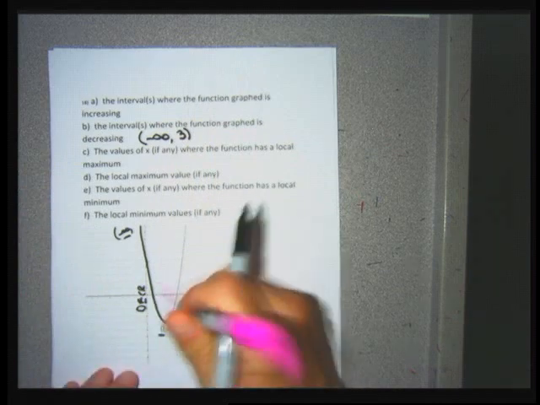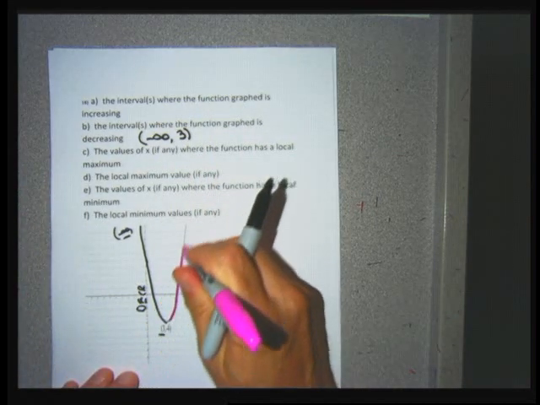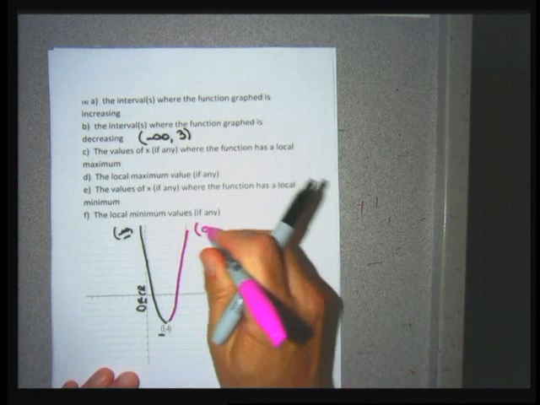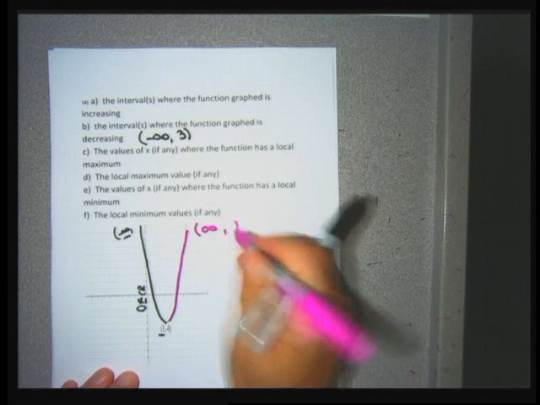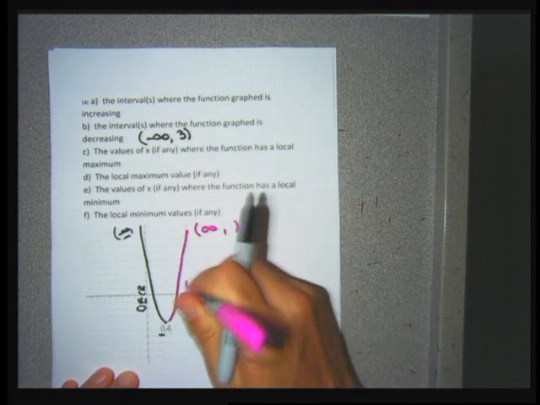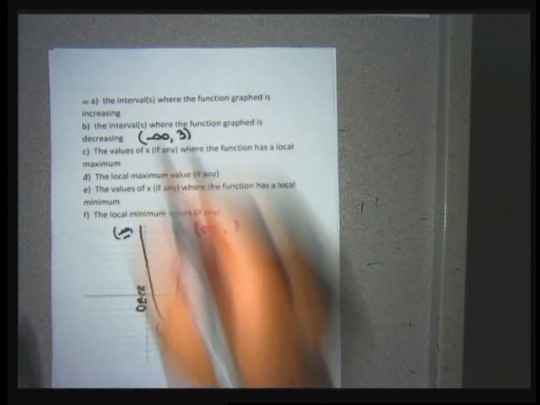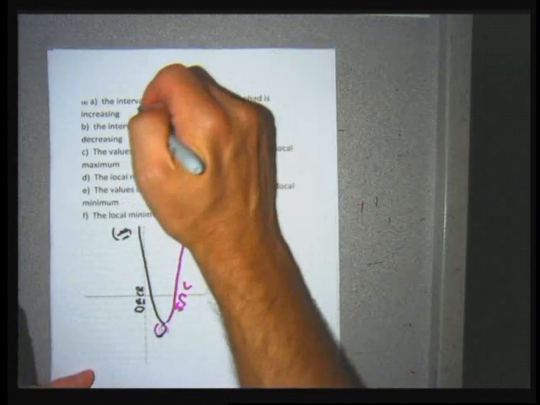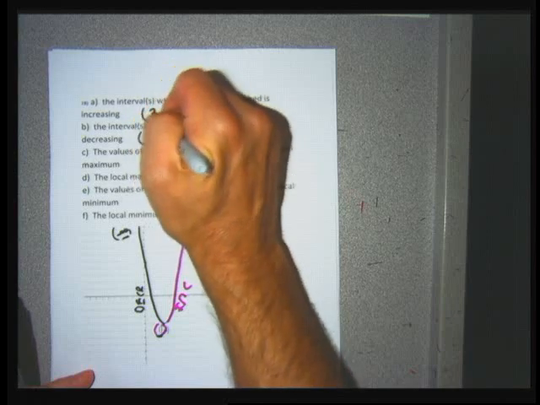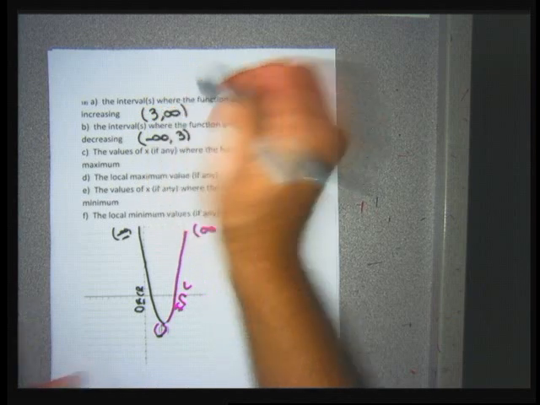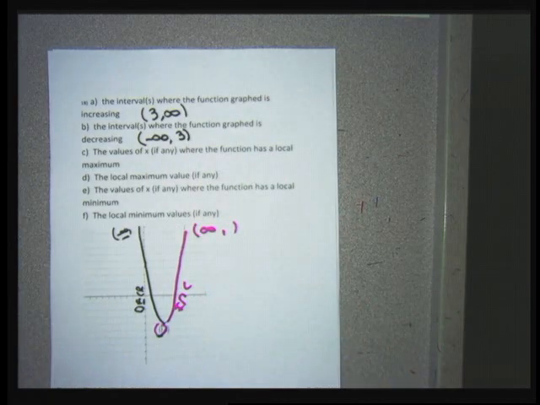At +3, it turns around, and it stays turned around forever to the end of the graph. In this region, between x equal +3 and x equal infinity, the graph is increasing as I move from left to right. So there's only one bend in the graph, which makes the increasing and decreasing easier to answer.